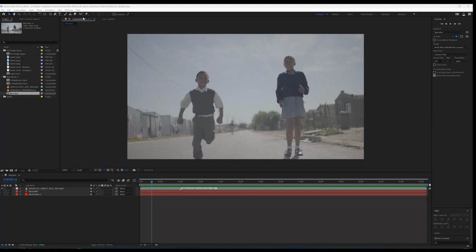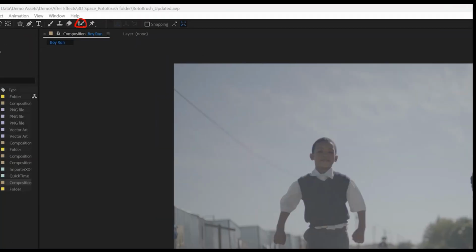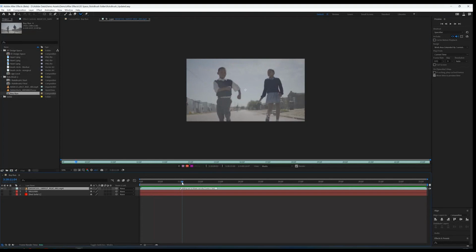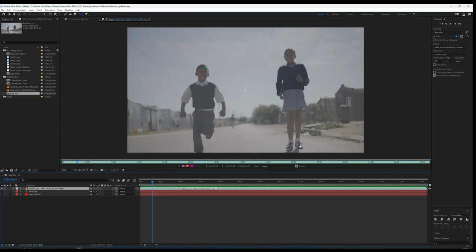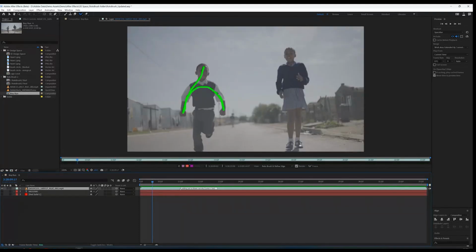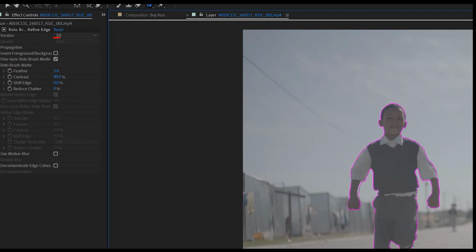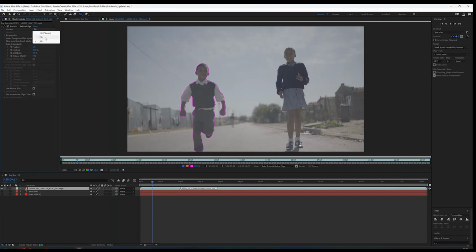Now, you must have seen this tool which is called Roto Brush, right? This is the Roto Brush tool. It's not a new tool, it's a very old tool. But now, if you roto any object, let's say I want to extract this particular character from the clip, this particular boy, I will make a selection something like this on this particular character. Let me extract this part also. We have now added a new version. You can see a more efficient version of rotoscopy, and it is called version 3.0. The older version was 2.0, and the first release was the classic release. But now we have enhanced our rotoscopy with version 3.0.